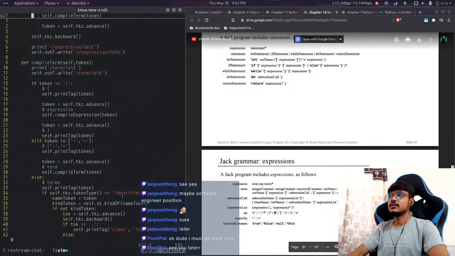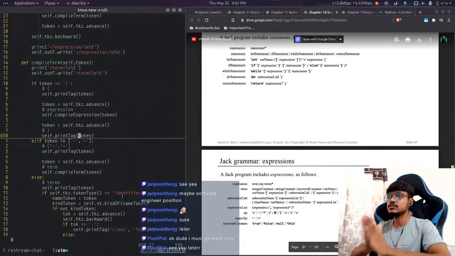It doesn't matter, at least it works. I'll try to refactor it afterwards. Let's focus on the VM code right now. Compile term.